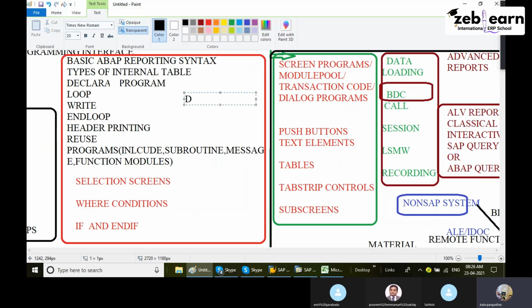Debugging means how you are going to understand your programming. What is debugging? It is how the system is running line by line. Which function keys, F1, F2, F3, F4, F5, F6, F7, what are the uses of the function keys? All this you will learn in debugging. Debugging means understanding a SAP program line by line at application level.